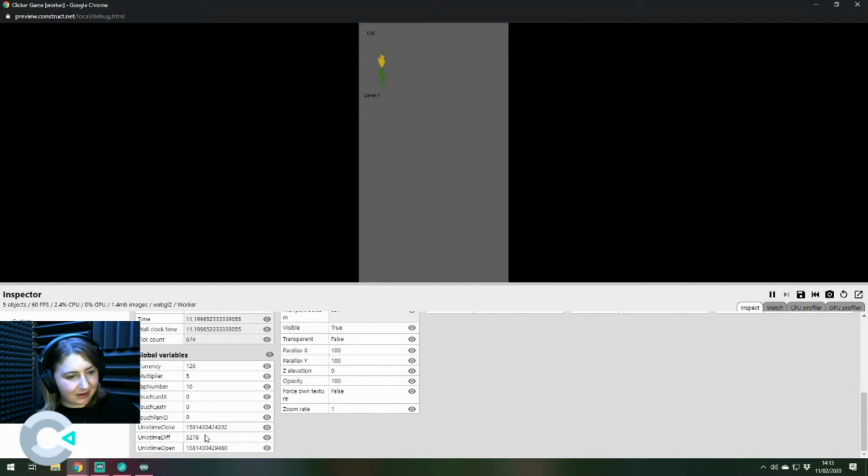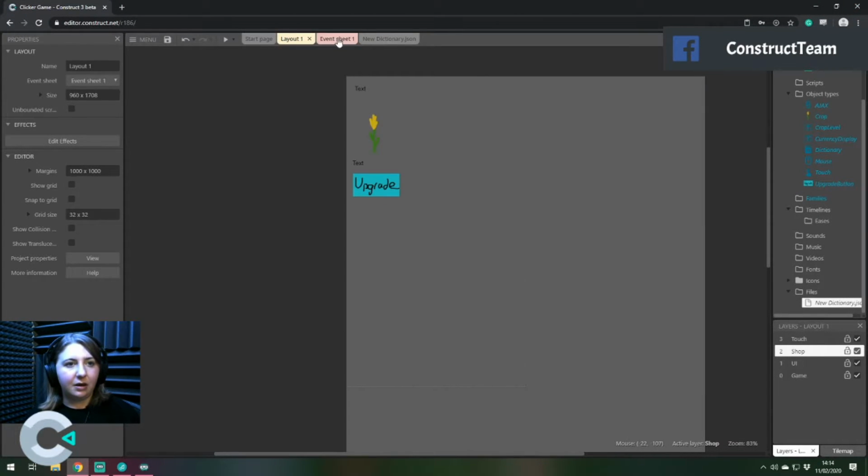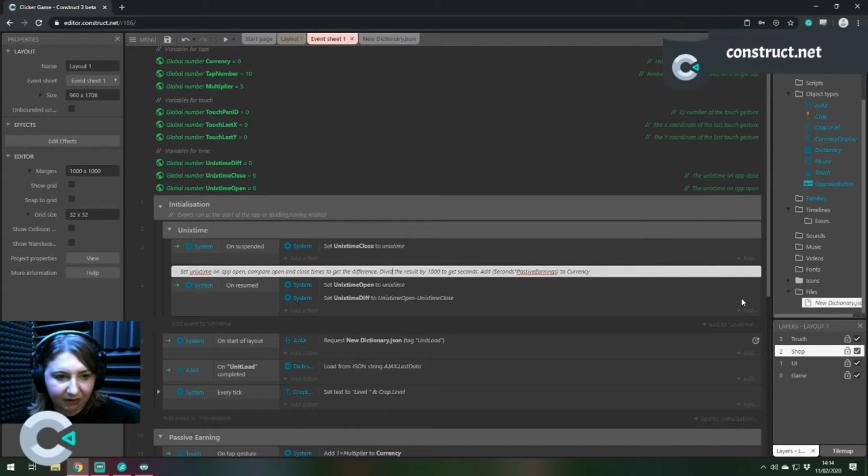Ah! It's not times by 1,000, it's divide by 1,000. I can maths. That's okay, so suspended and closed works in that way. Which is great. So it will be divide by 1,000, because obviously we're going from milliseconds to seconds.